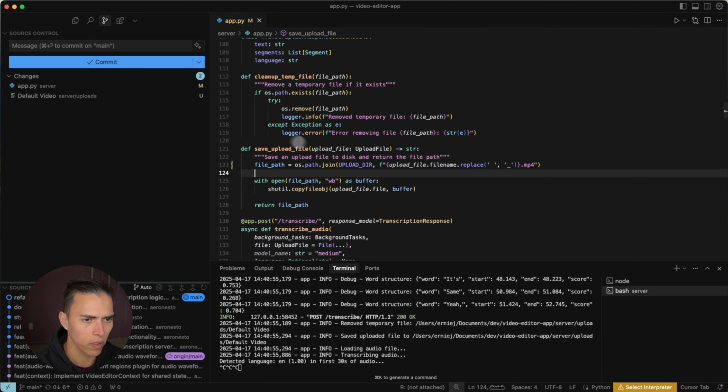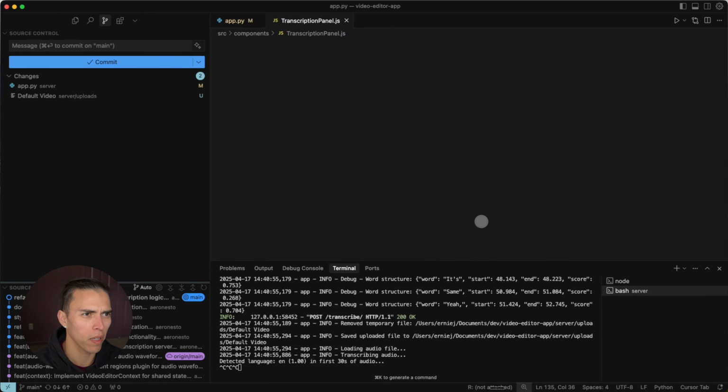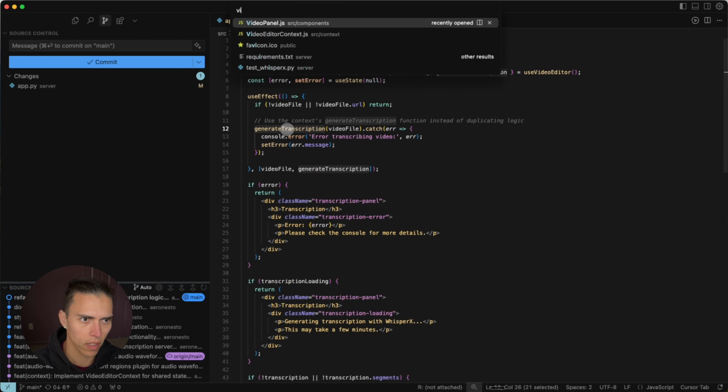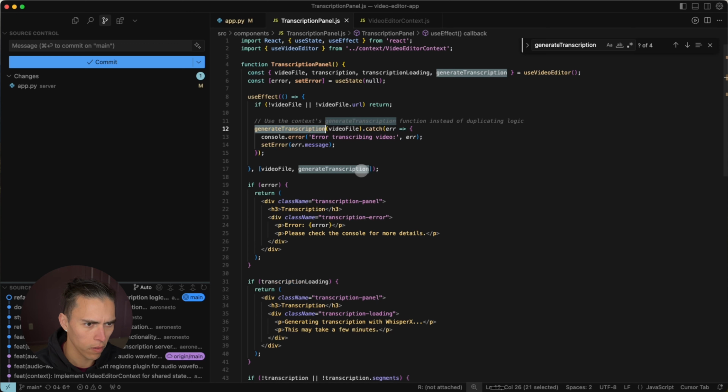And then now I want to look into what's the issue with the front end continually sending that request. So that'll be done in the transcription panel. So this is the effect hook in the transcription panel that generates the transcription. It calls this function that's inside the video editor context. And the only reason this effect hook would run is if this video file were being updated.